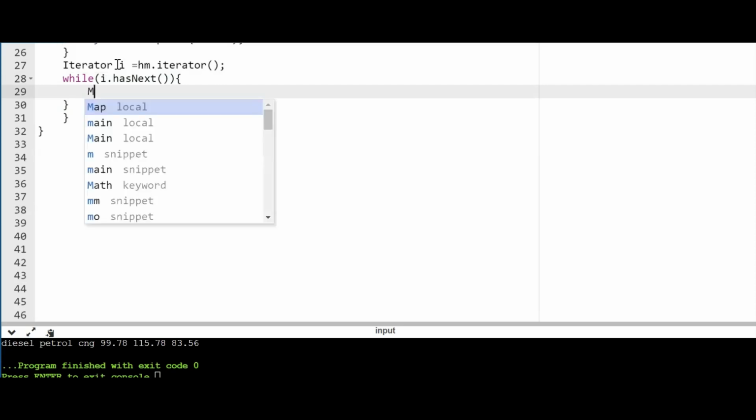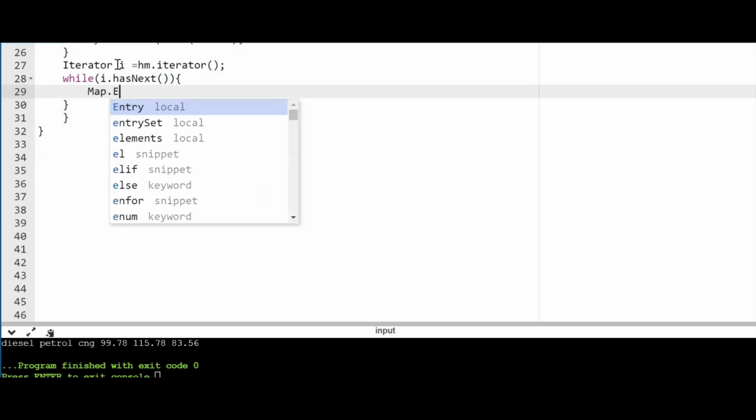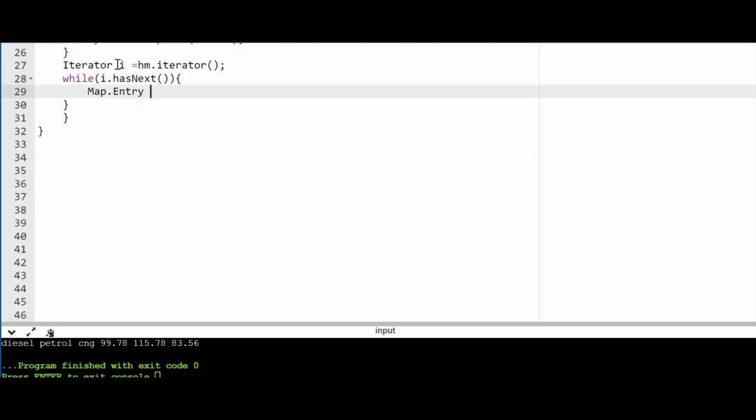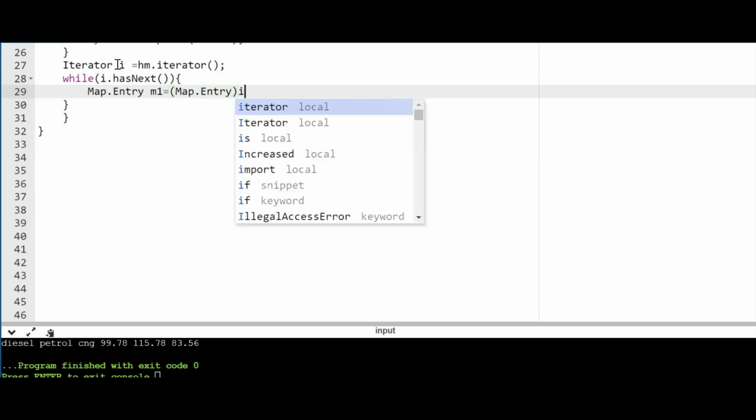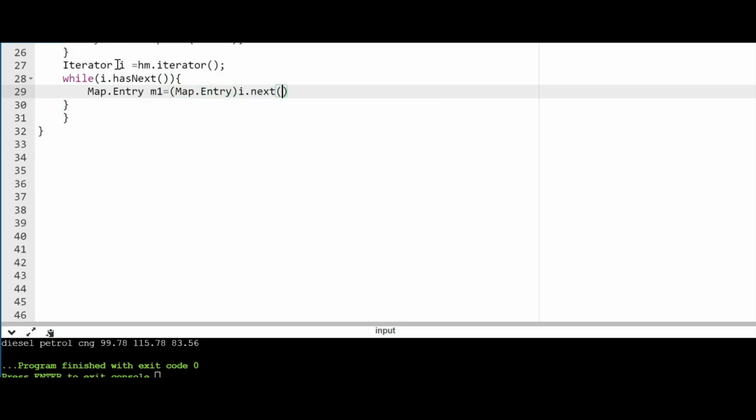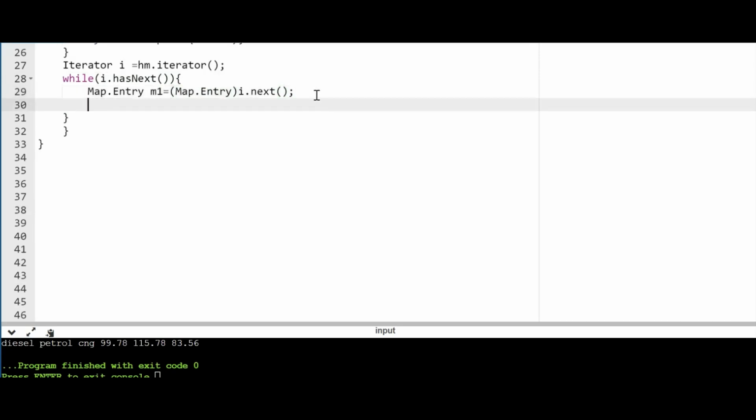Herein I'm taking the entry. So Map.Entry m1 is equal to, and here I need to typecast it, so Map.Entry, i.next. So I got the entry in m1. Now I'll check if this particular entry is equal to petrol or not.